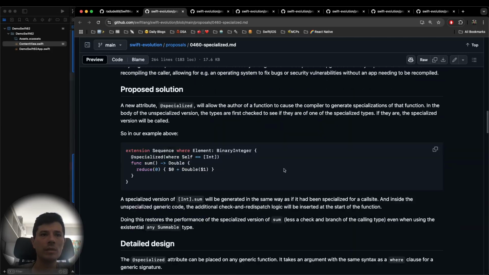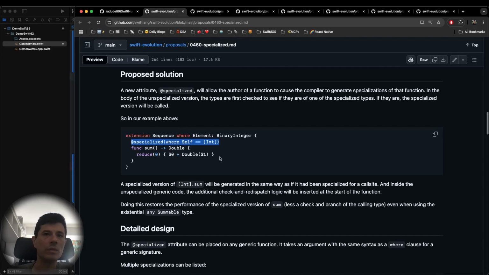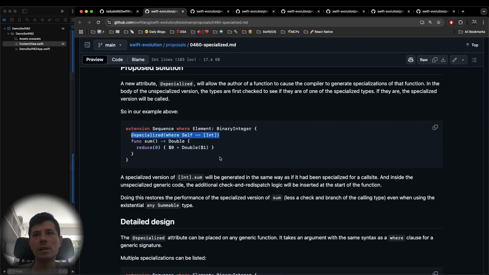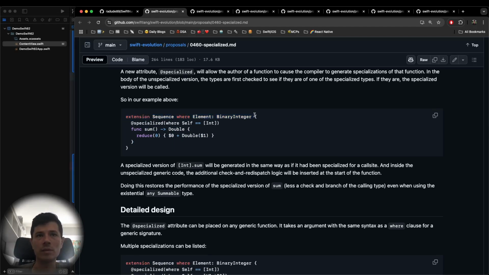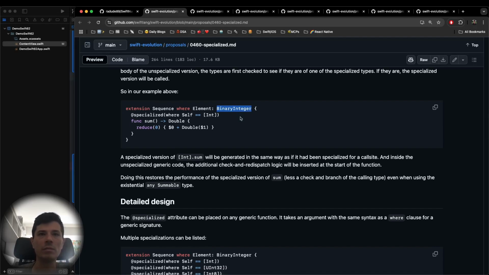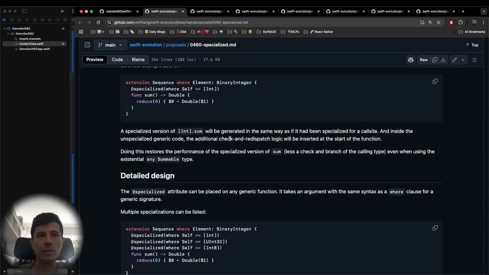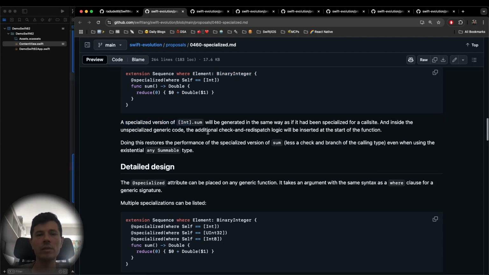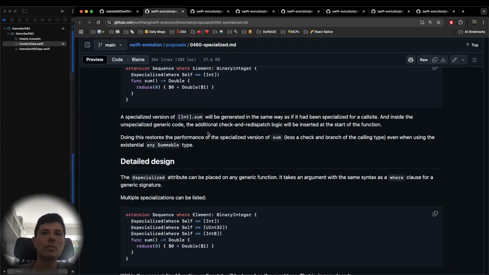But with this addition you could create, with the attribute, a function that says, hey, this is a function which specializes in something, working with integers, even though the element that you declare for the sequence should be a generic binary integer. A specialized version of that will be generated in the same way you would have to do it at the call site. This is very helpful for the compiler, and improves the performance there.